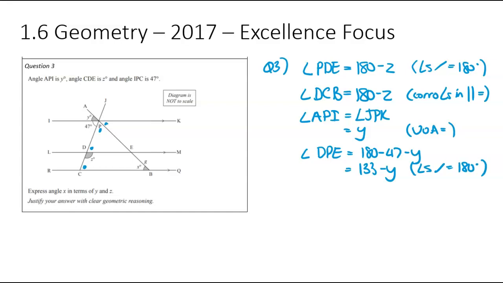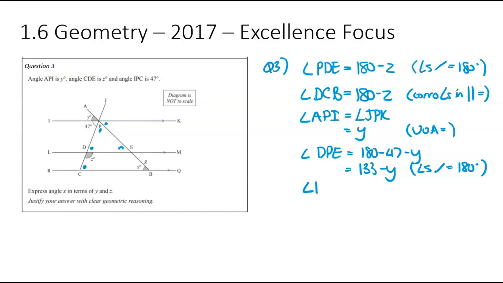Now getting closer to what I need to do, because I'm trying to find angle X, which is sitting down here, and angle X is going to be corresponding to this angle here. And if you have a look, they're all sitting in a triangle. So I've got two of these angles, which means I can go 180 minus these two to find this angle here. So let's get into that.